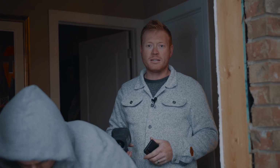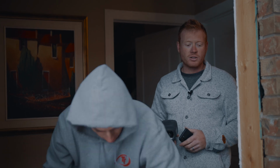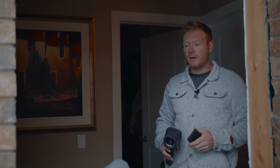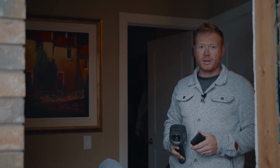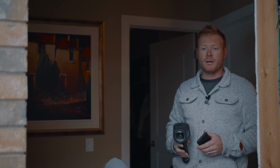So we want to do this fast. If we had these window openings open for a much longer time, by the time these guys leave for the day, it could be 5 degrees in your house. So this is why we're only going to do one window at a time when it's really cold out, and we're going to do them quick. We're going to do them right. Obviously we need to do it the right way. We can't skip any steps. But then that way it keeps things a little bit more warm.